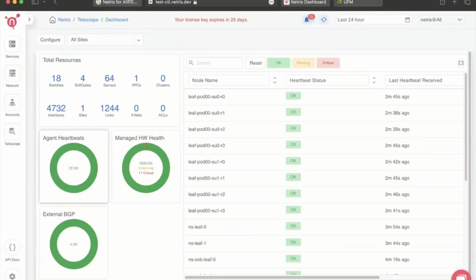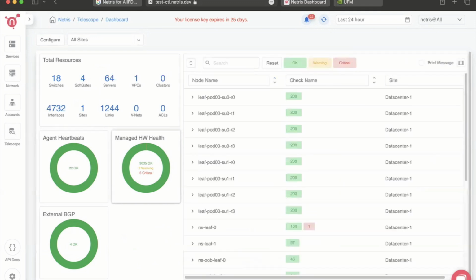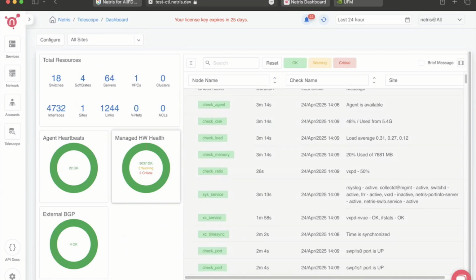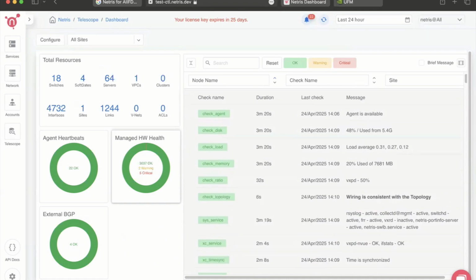Yeah, thanks. Great question. So, by now, the network has converged. What happened? The switches came alive. We installed the operating system, Cumulus in this case, and installed our agent. And here we can see that monitoring started automatically. We're not only automatically generating configuration on the switches, but we also configure monitoring. We monitor typical things that engineers would love to have monitored, like is wiring consistent with the topology, is there any miswiring?